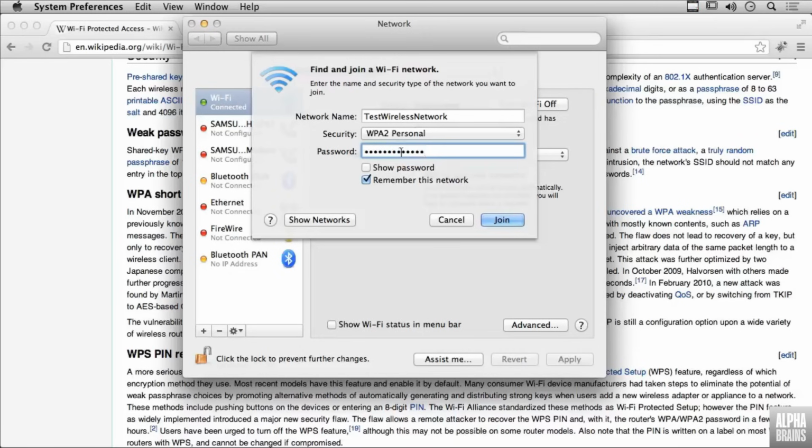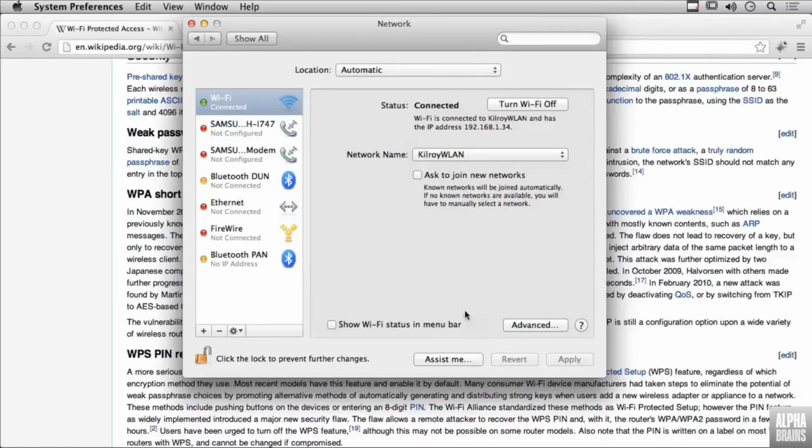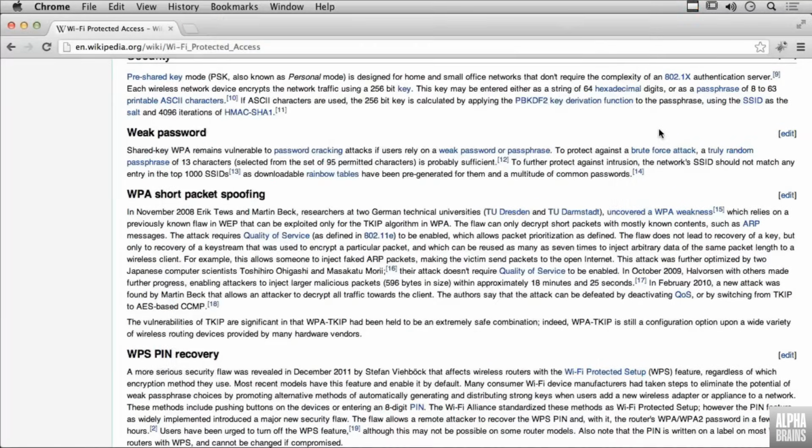Again, we're doing encryption on wireless in order to have a situation that's reasonably similar to a wired network, where without some physical intervention, you can't see what's on that wire.